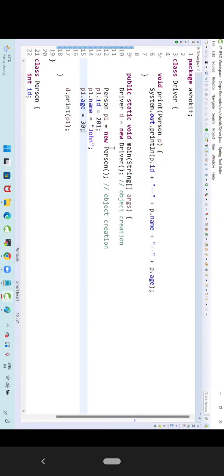Inside the driver, an object is created to call the print method. But to call the print method, it is expecting a person object. So I created the person object. I initialized the variables of the person and I called the print method. Print method is taking the person as an input and it is printing the data on the console by using system.out.println. After print method completes, it will come back to main method. Then main method also will complete. With that our program execution is completed.